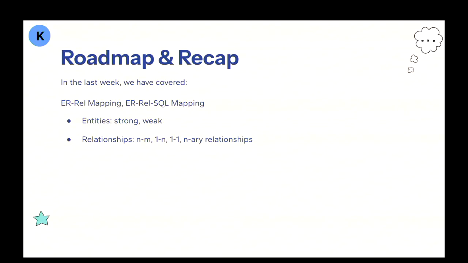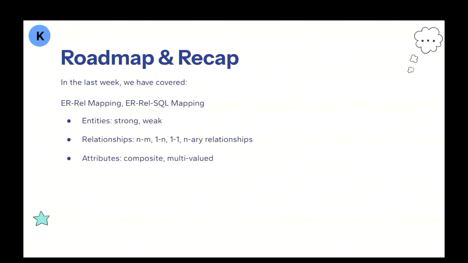For many-to-many relationships, it's easy. We just collect the union of all the primary keys of the participating entities as the primary key for this relationship. If there's an arrow in this multi-way relationship, we just collect all the primary keys from the entities without an arrow as the primary key for this relationship. So this is how we map relationships.